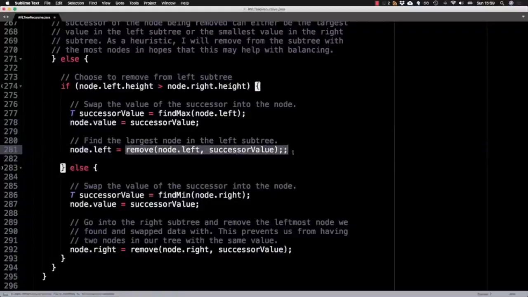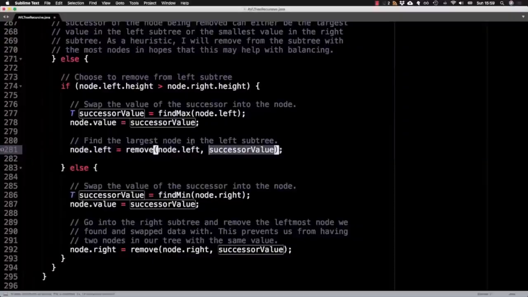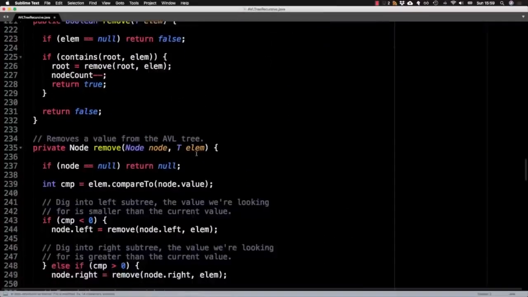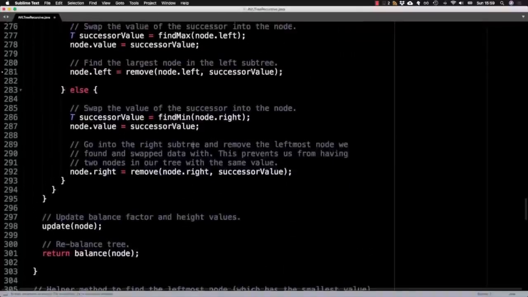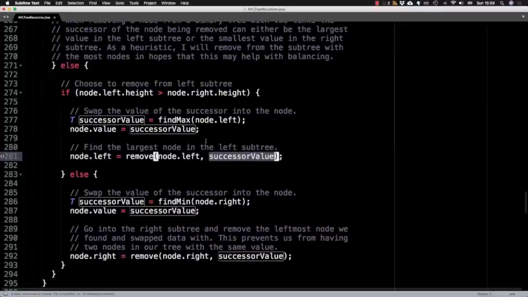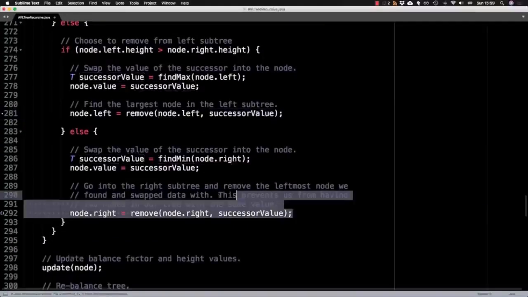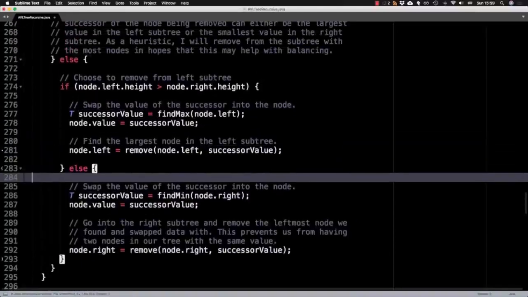We recurse on removing the successor value instead of the element we passed in, or rather the element we passed in becomes the successor value. So we've removed the element, but now we also have to remove the successor value because we don't want duplicate values inside our tree. Then we basically do the same thing, but on the other side, if the condition goes the other way.